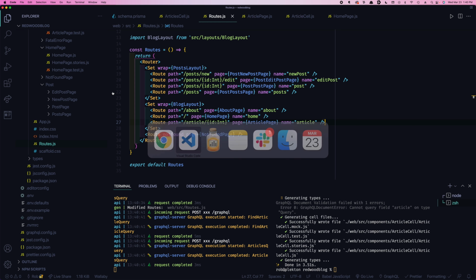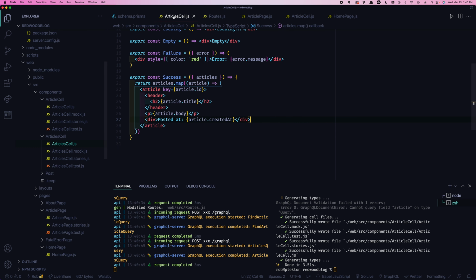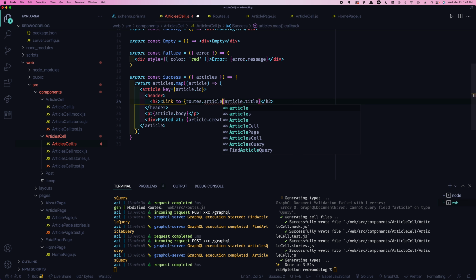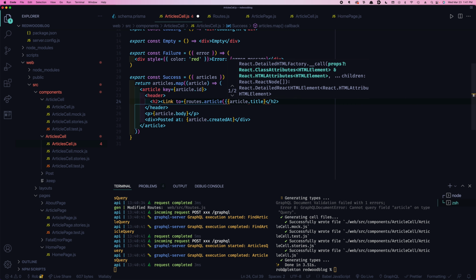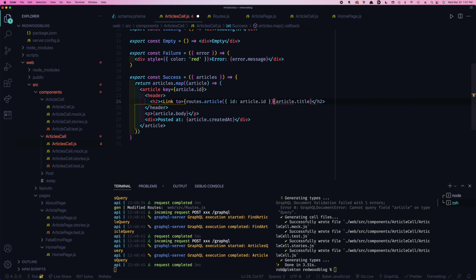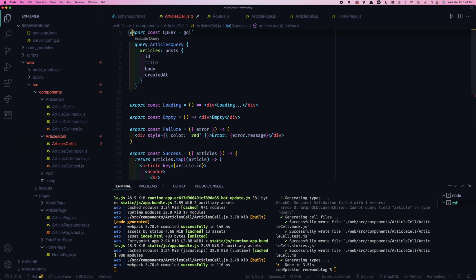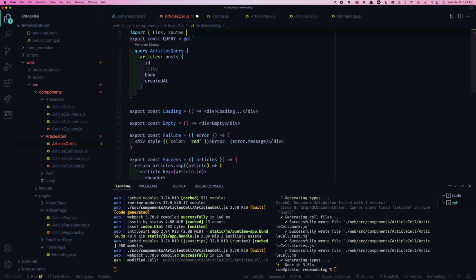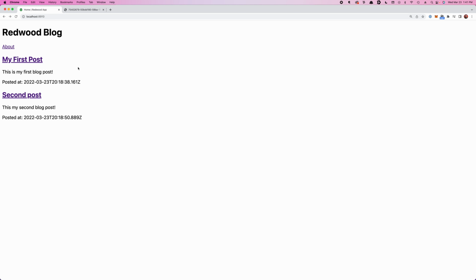And the last thing we need to be able to do is be able to get to these detail pages. Let's add a link. So in articles cell, in this header here, we can link it. And this is where we're going to link to a route. So route, and then we're going to take our name, right, which is article. And then we need to pass it the ID. And we know this article's ID because we have it right here. And then we need to import link again. And then we'll have links to our articles. There's article 1, article 2. So that's pretty nice, right?